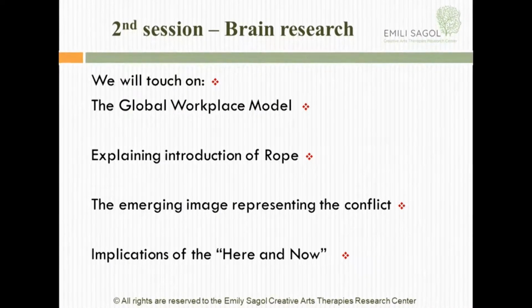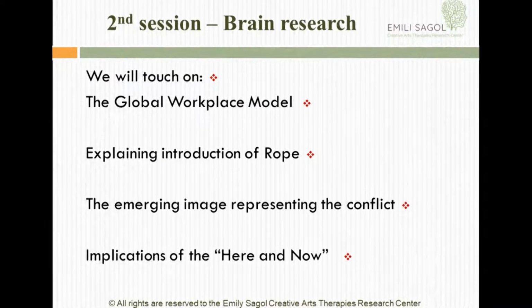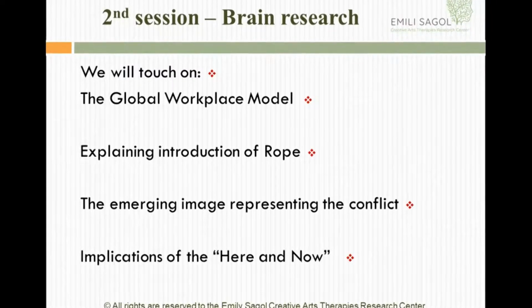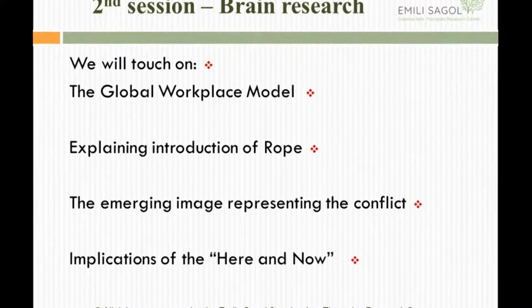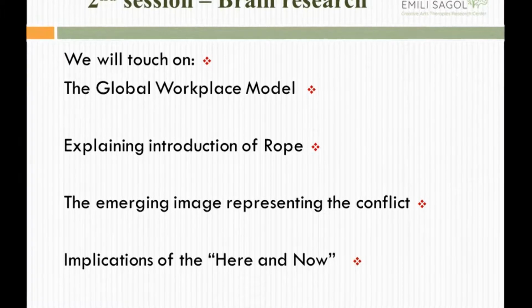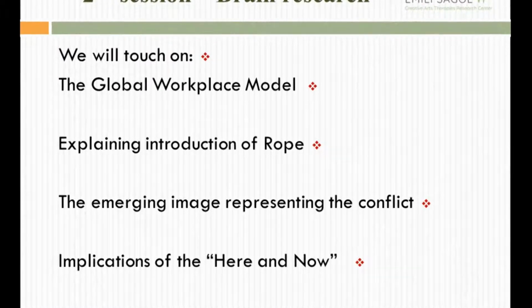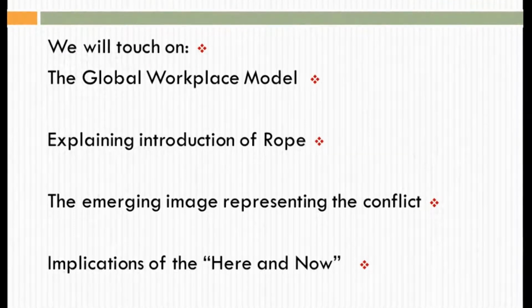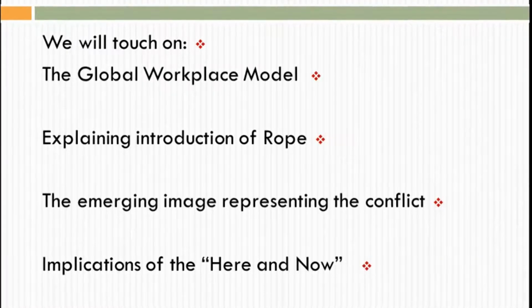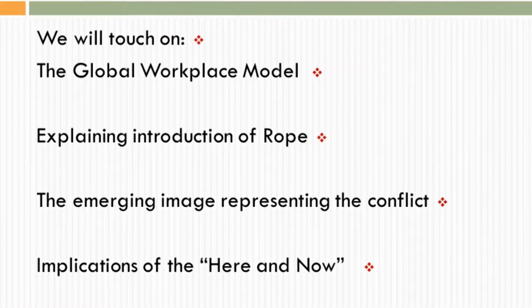Welcome to the second session. In this session, we will touch on the global workplace model, explaining and introducing the rope, and addressing the emerging image representing the conflict, implications of the here and now. The introduction of an object that will lead to an action is meant to give an opportunity to change the picture in any way that the client desires.